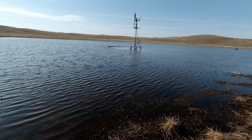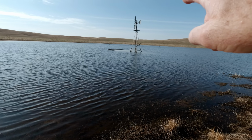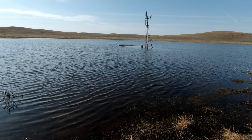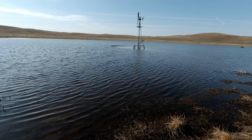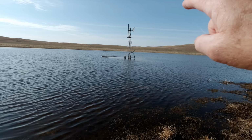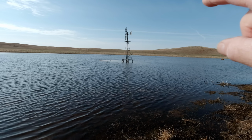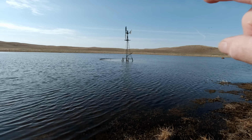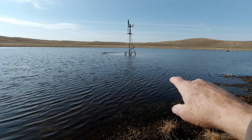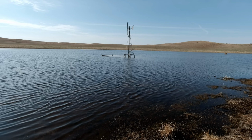But for you non-ranchers out there, when this lake dries up, this windmill here is going to be very important, because you can kind of see, submerged out there, is a tank. This rancher is going to come out here and pull a lever that's going to align the tail of that windmill with the wind and make that windmill point into the wind. And when that windmill starts turning, there's a rod underneath that'll go up and down, and it'll pump the water from underground into that water tank so the cattle can have water.